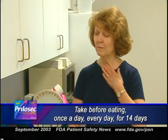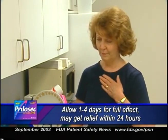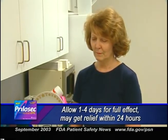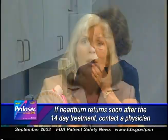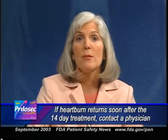Patients who do have frequent heartburn should be told that Prilosec OTC must be taken before eating once a day, every day, for 14 days. The drug may take one to four days for full effect, although some patients may get complete relief within 24 hours. Patients should wait at least four months before taking another 14-day course of treatment, unless instructed by a doctor. If frequent heartburn returns soon after the 14 days, patients should contact their physicians. Certain patients should not take Prilosec OTC: anyone with a prior allergic reaction to Prilosec, or anyone with dysphagia, bloody vomitus, or bloody or black stools.